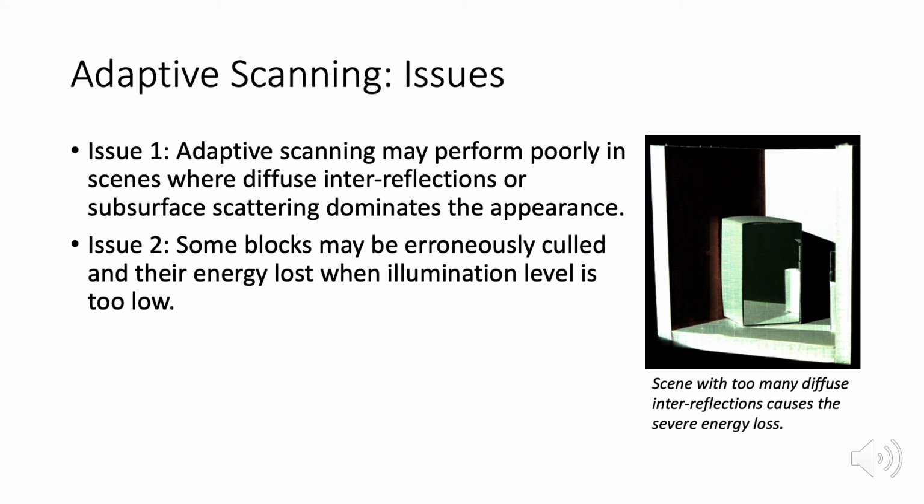Now we want to consider some potential problems. First, the adaptive algorithm cannot handle every scenario. Of course, it cannot. For some extreme cases, this adaptive scanning will turn out to be brute force scanning. But the worst issue is that when a few blocks are lighted up, the illumination will be too low, or due to some severe interreflections, the signal level is below the lowest threshold of the camera, so the blocks will be carried away and their energy lost.